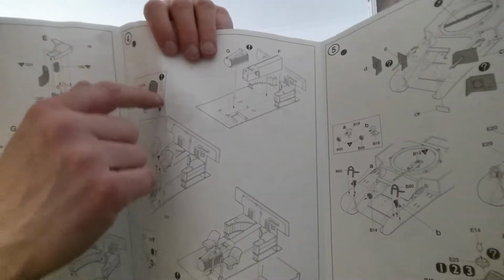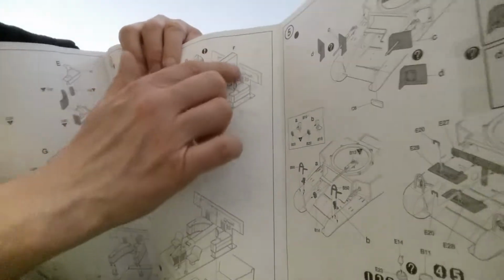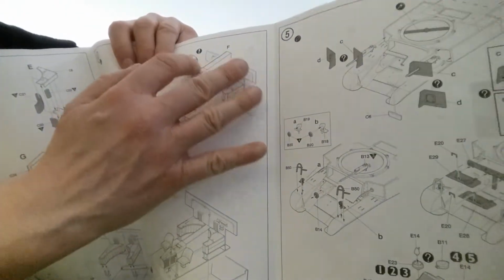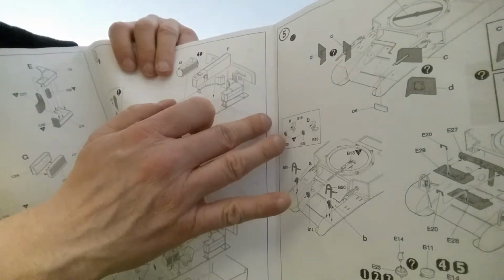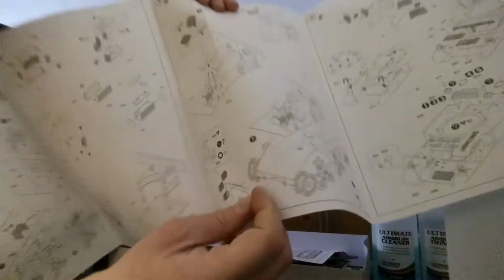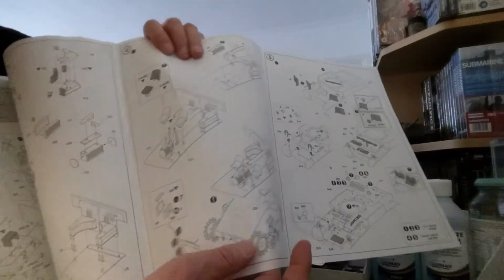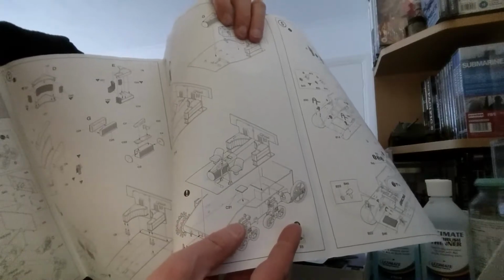And then you've got the assembly of the driver's seat, or both seats, and then you put the main middle part of the vehicle along with the fire extinguisher and the actual engine. I think that's the engine, or was it the drive shaft, which goes at the front there. Then add the seats and the driving sticks, which you see there. And then you've got the radio gear, which goes at the back of the actual plate. And then add that to the lower hull.